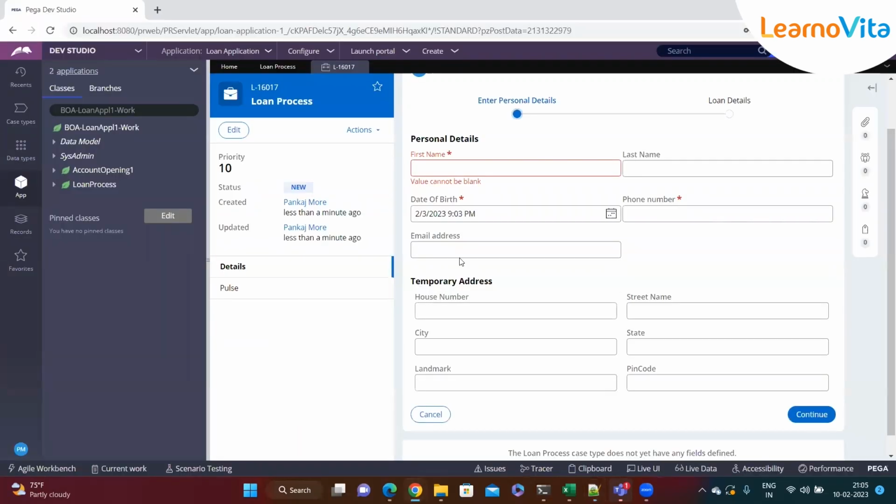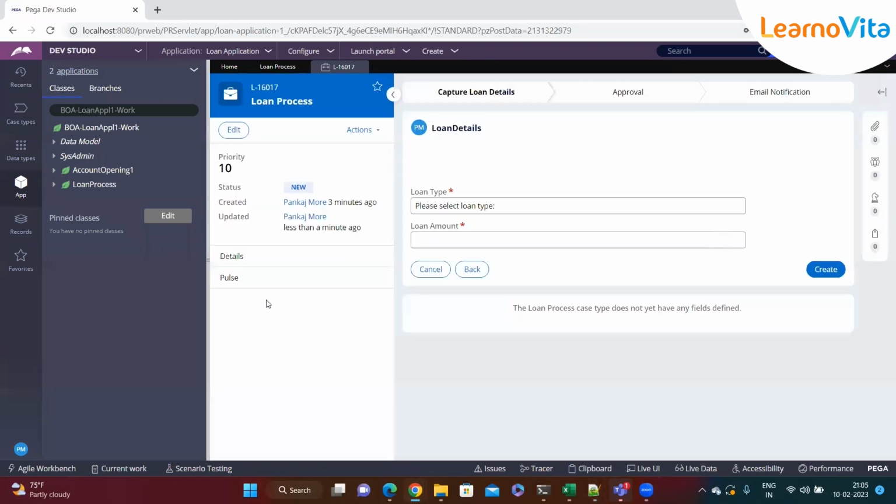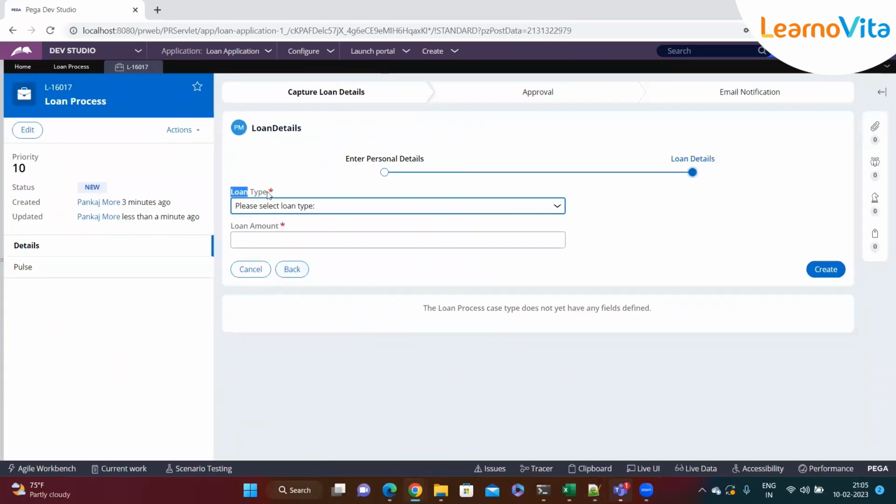Now let's say I have one more requirement. Here, let's say I'll just enter these details. After that, the user will proceed further, and then in the loan type, of course, I'll select what loan I want: the education loan, and then the loan amount. Also, I want a checkbox here, where I'll ask the user whether they have taken any loan in the past, or whether any of their loans still exist.